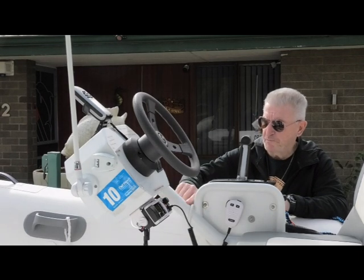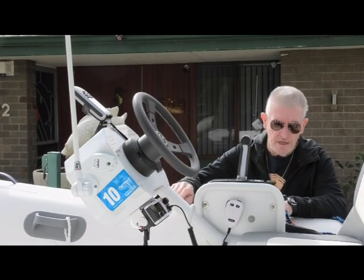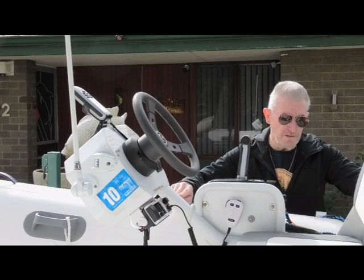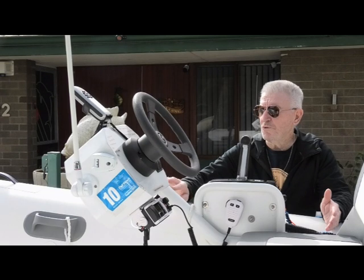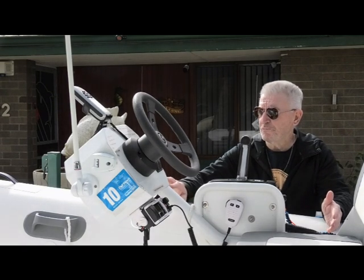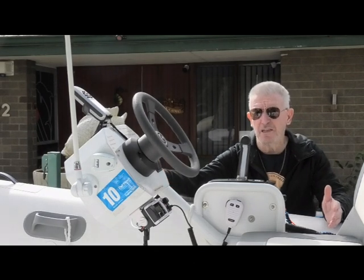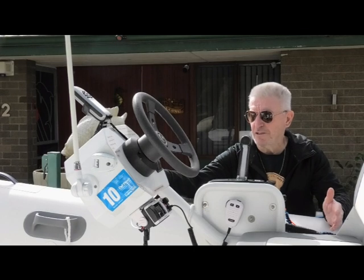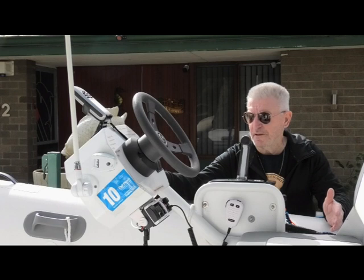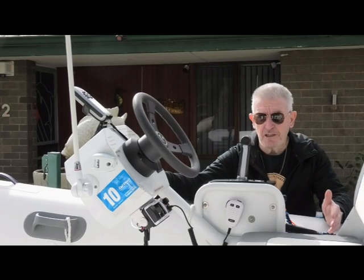It just comes up through this pipe that supports the console, so all your wiring just comes up in there, and this pipe goes right back to the rear of the seat. Of course inside the seat is the battery compartment. So wiring stuff up in there is not really a problem. The steering mechanism takes up a lot of space inside here, so be very careful where you're putting your wiring, and if you're drilling, make sure that you're not drilling into anything that's inside. So basically that's the setup for the console, and we'll move on.